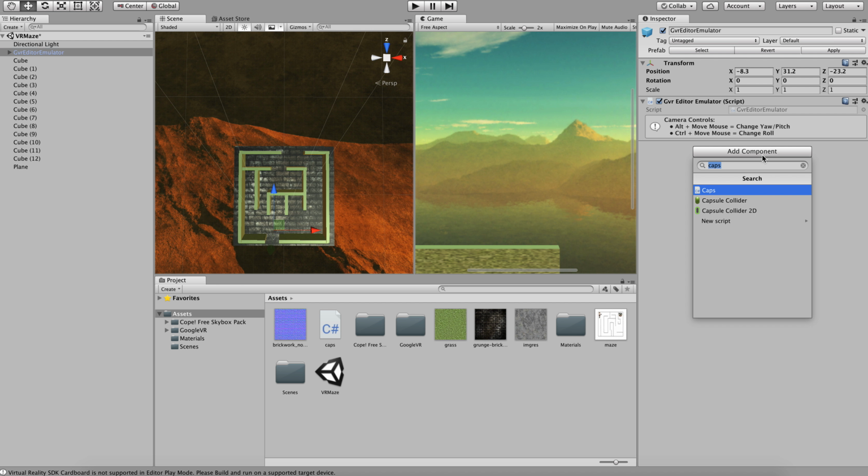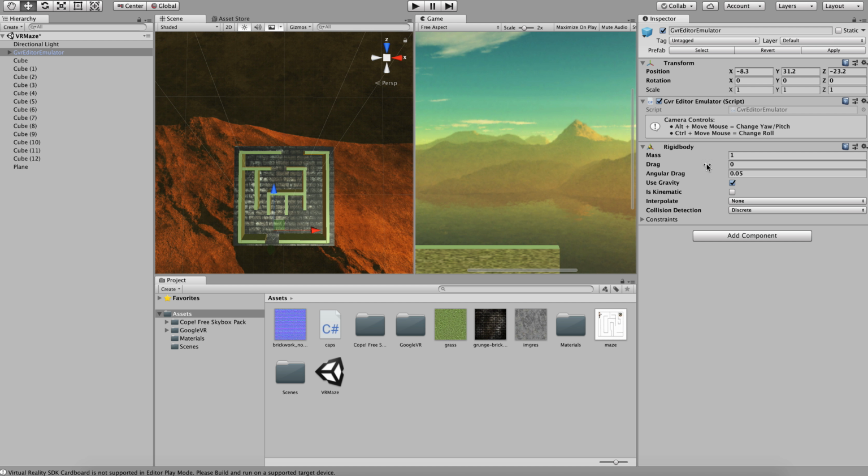So the first one that we're going to add is called a rigid body. Just open this up and look for rigid, R-I-G-I-D, rigid body. Once we have that, we want to freeze X and Z, because basically what we're doing is adding gravity at this point, and we only want the gravity to be as normal gravity is, going straight up and down. So that's why we're going to leave that Y open.